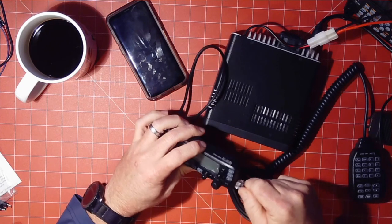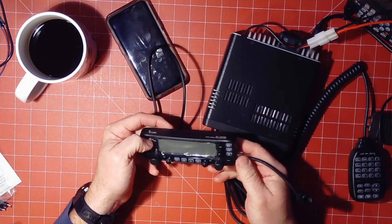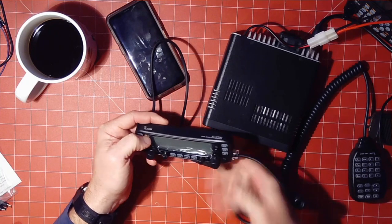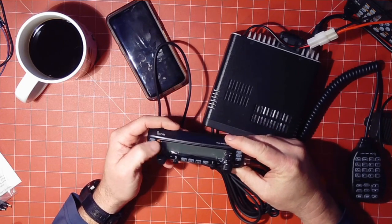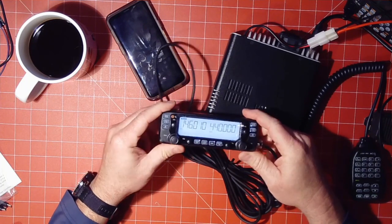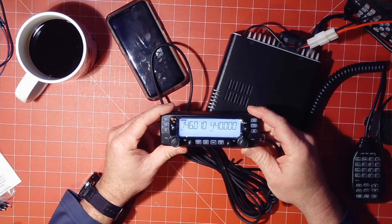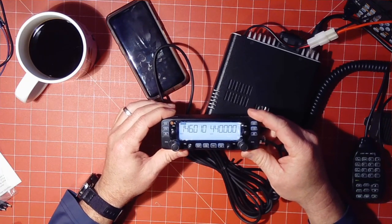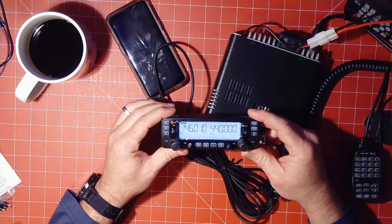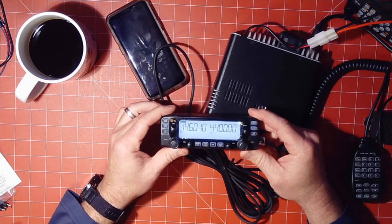We're going to plug this in. I'm going to leave that annoying film on since this is going back to Natural State. I turned on the power supply — if you're planning to use this in the shack, it takes a power supply of at least 15 amps. There it goes — it comes on, and you've got a nice, large, easy-to-read screen. Some features of this radio: triple output — 5 watts, 15 watts, or 50 watts, and that's on both bands. On 2-meter you can receive from 118 to 174, and on the 70-centimeter band it's 375 to 550, so that's a large receive range. It's got over 1,000 memories — 1,052 memories.